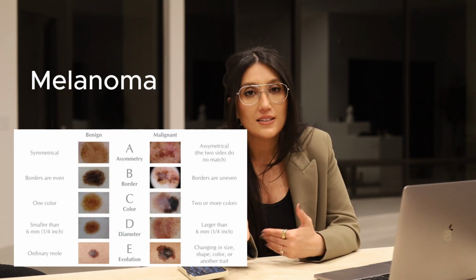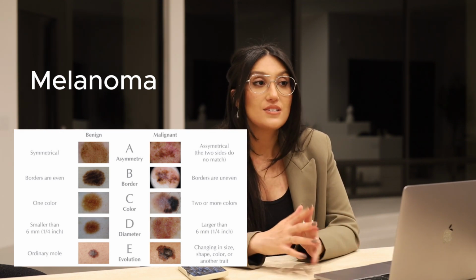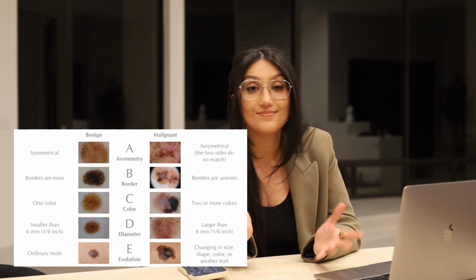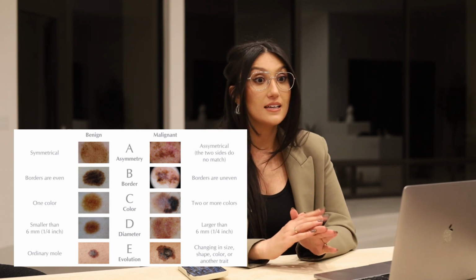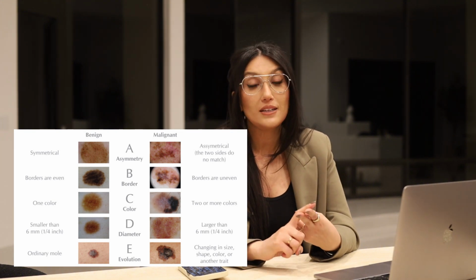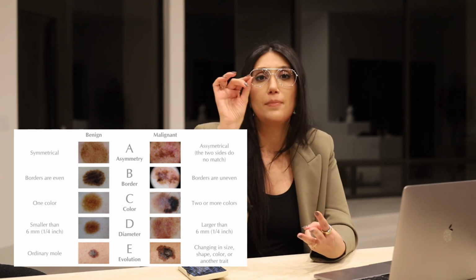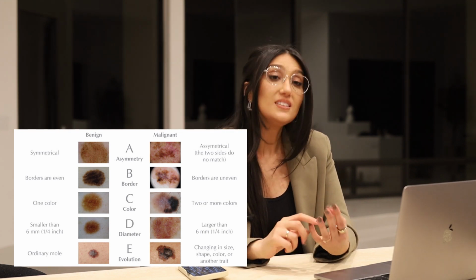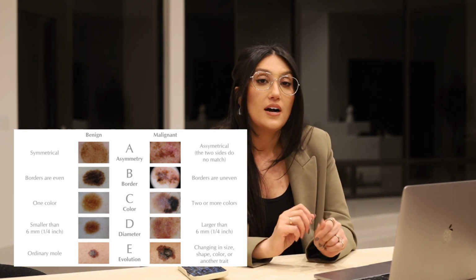And then of course we see the ABCDEs of mole changing. That is important, but in my office, I've seen a lot of moles that really don't look that different or that obvious. Of course, I can show you a few that really look that obvious, that they have the asymmetry. So the ABCDEs are basically asymmetry. The borders are really irregular. C is color, so there's a little blue tinge in them, a black, a brown. They're not cohesive. D is diameter, where it's more than a pencil eraser head. E, evolution. So that means it's changing. So that's really important.